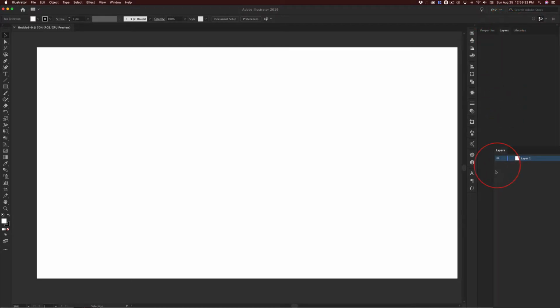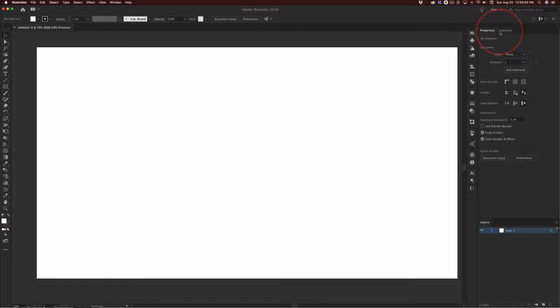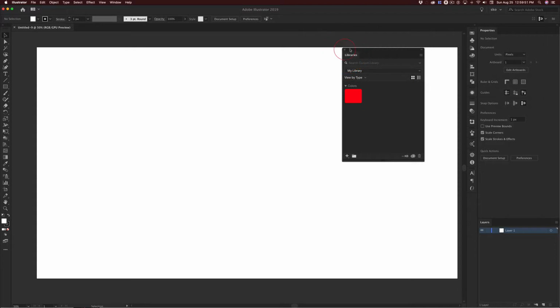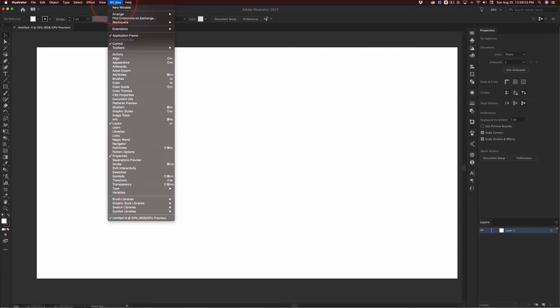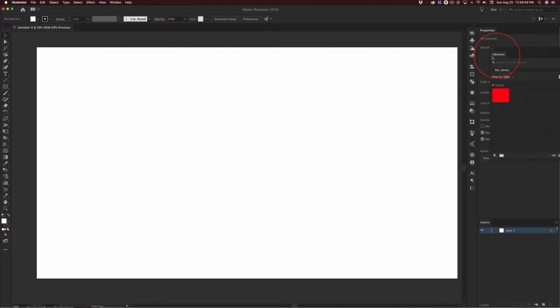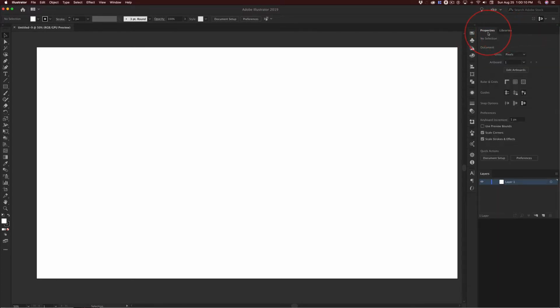Take your layers panel, drag this down, and click, and then right here, see that double-headed arrow? You can click and resize the layers panel. So now you've got properties, and libraries here, but if libraries is not here, it's not a big deal. But if it is, you can click on libraries, and wherever this opens, you can just drag it by the name. See, I'm right on libraries. I'm just going to dock it right up here inside this panel, not up above it. So now I can switch between these two.